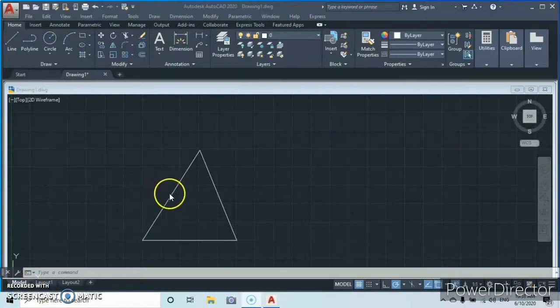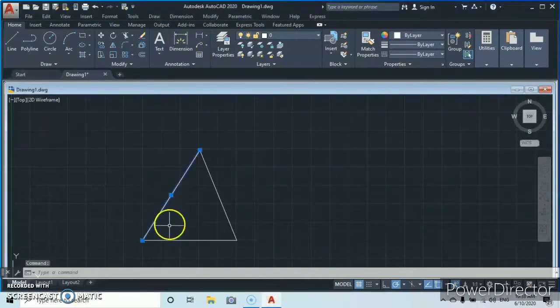Then to select anything on your drawing, what you need to do is place your cursor and left click and let go, and the part will be selected. And to deselect, you press the Escape button and everything will be deselected. Finally, to exit any command, just go to the Escape button and press Escape, and you can press Escape a couple of times and it will change nothing.